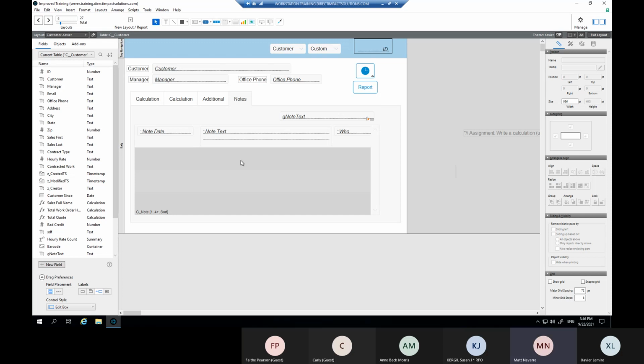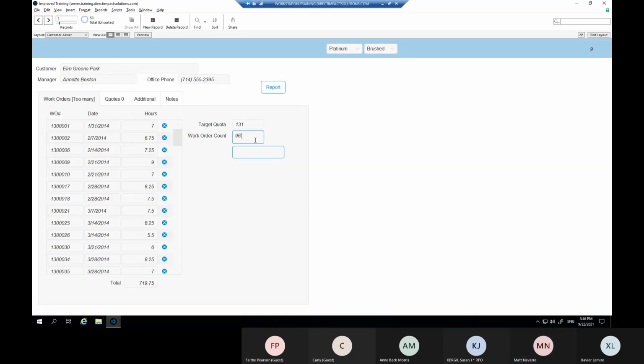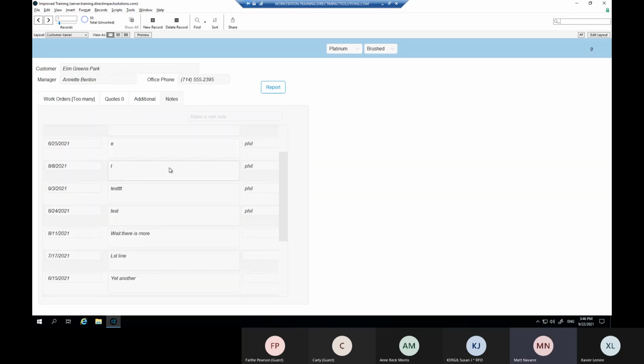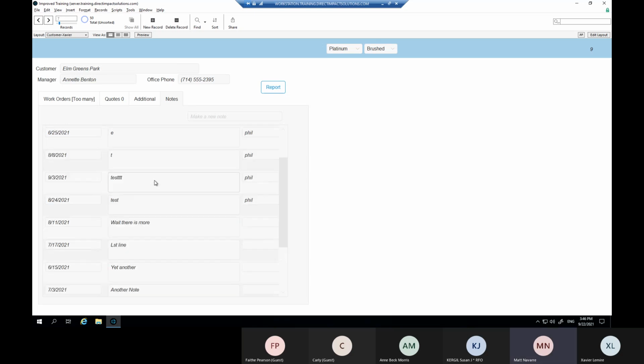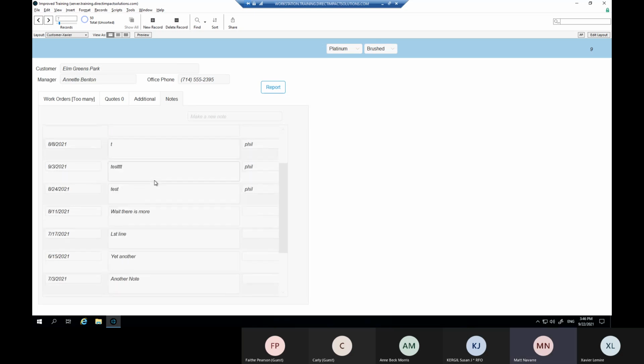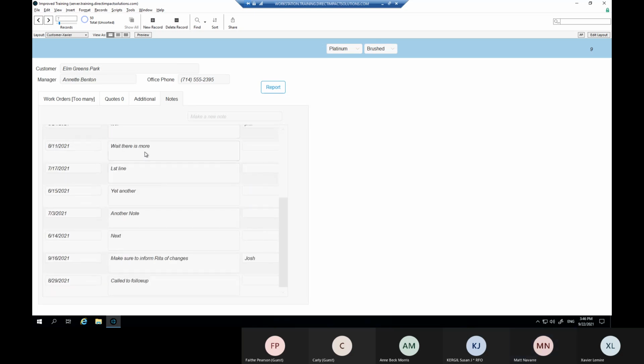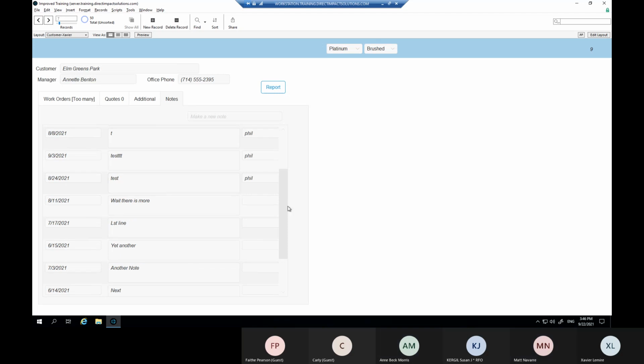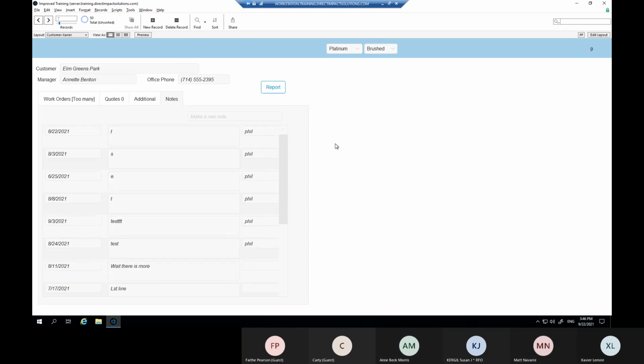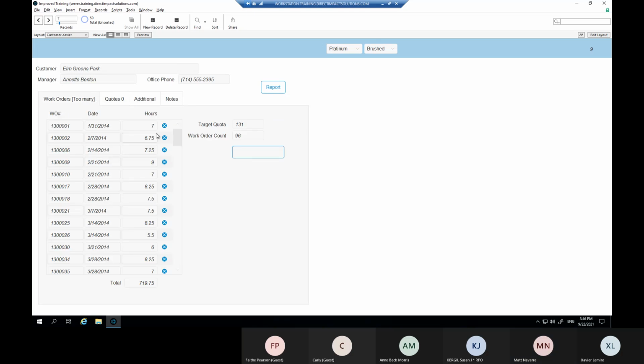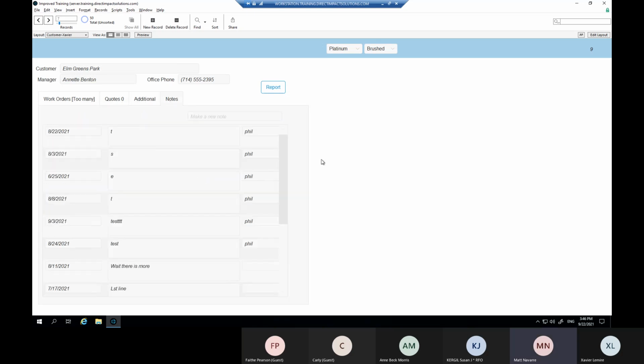Now, when you go back to browse mode, this should work correctly. So yeah, there you go. And you can see that it's pinned to the top and bottom. Yeah, that's good. There's a lot of little layout things, it's got so many subtleties. It's kind of hard to remember all of them and program them into a lesson.